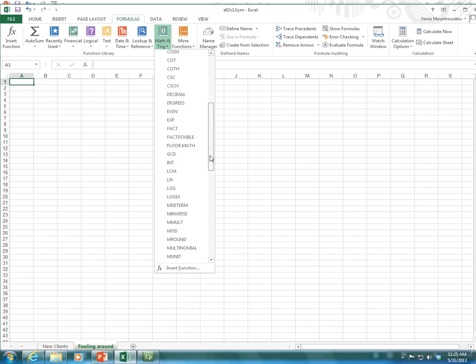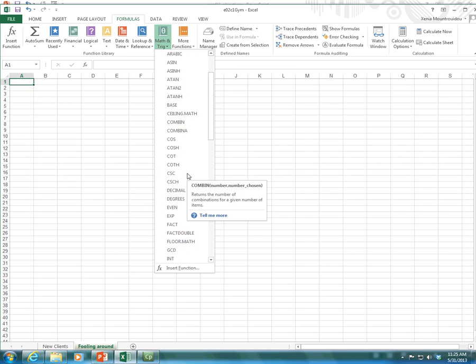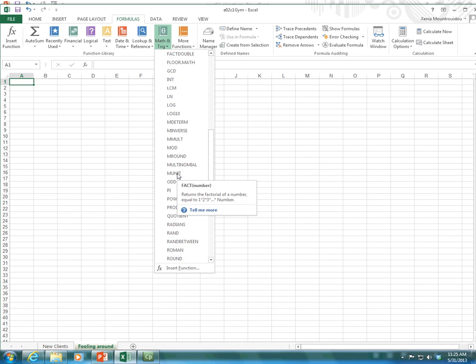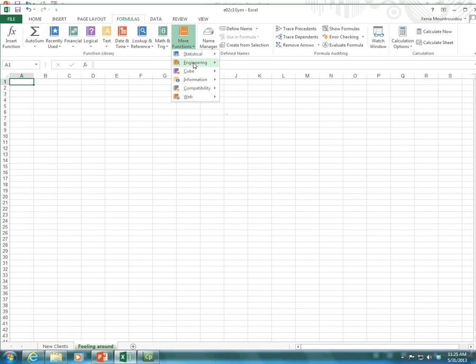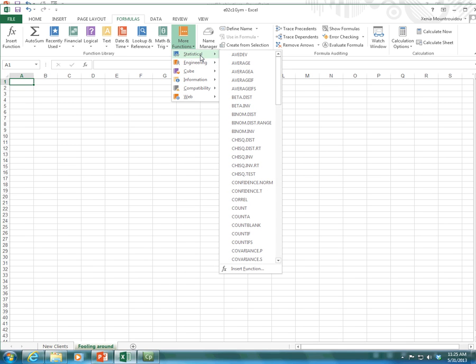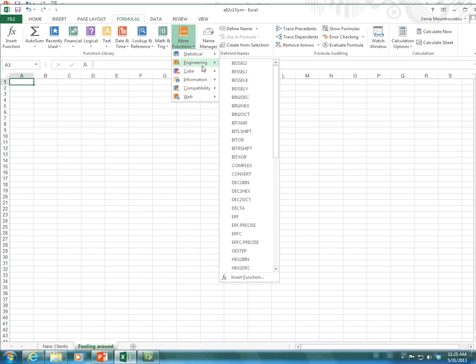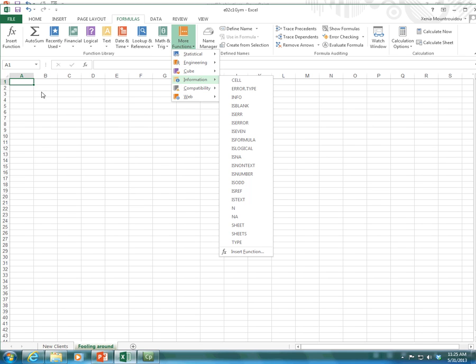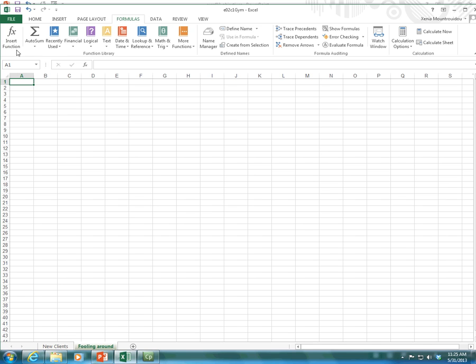Math and trigonometry, okay, I will admit I love these things because I love math, but you're definitely going to take a class that you will need to calculate math formulas, and you can use Excel to double check yourself. It's just beautiful. And even more functions. Statistical, I adore statistics, and scientists use statistics all the time. Engineering, we've got engineering majors, and so many more. I mean, I haven't even looked at half of them myself. So these are all the beautiful functions.